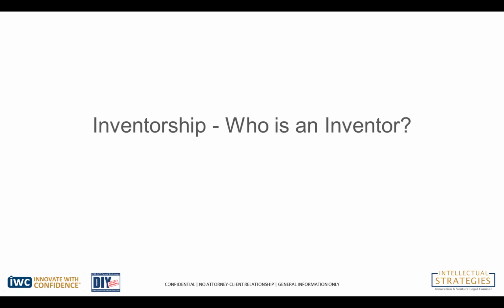In this training module, I'm going to show you how to determine who should be listed as an inventor on a utility patent application. This includes distinguishing between inventors and non-inventors. By the end of this training module, you should be able to determine who is an inventor and who is not an inventor for your provisional patent application. Let's get started.